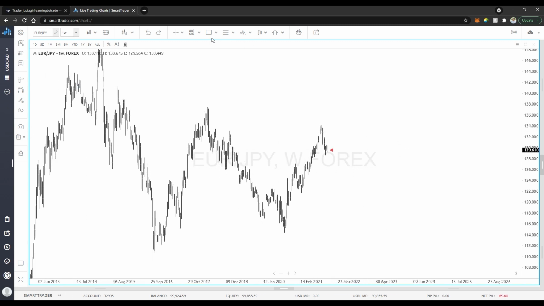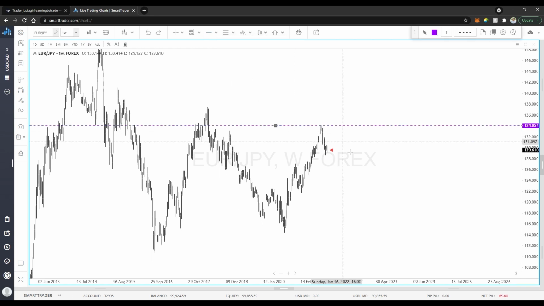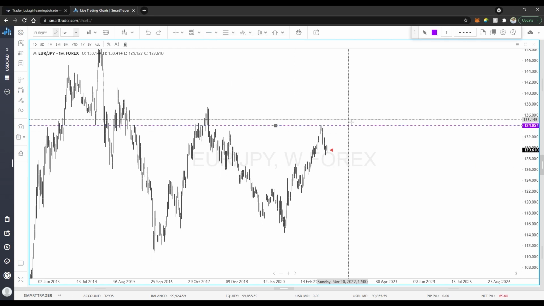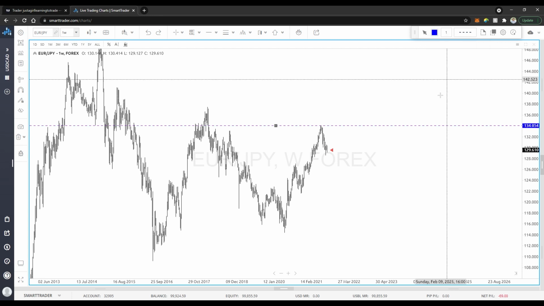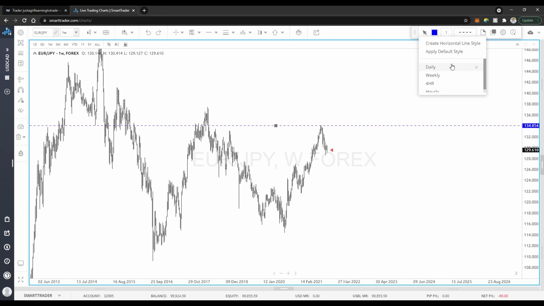So I'm just going to mark out my extreme points, and I am going to use my horizontal line, and I'm just going through and identifying. Now, in TradingView, I was able to mark up and have templates, and I don't have templates here, which is one thing that I have to get used to, but they're constantly changing this platform. So I wouldn't be surprised if they came out with something in the future. So I'm going to change this to weekly. They do have templates here, but it's not the same. You can't add text. You just have to memorize what your color coordination is. So that's what I've done here.